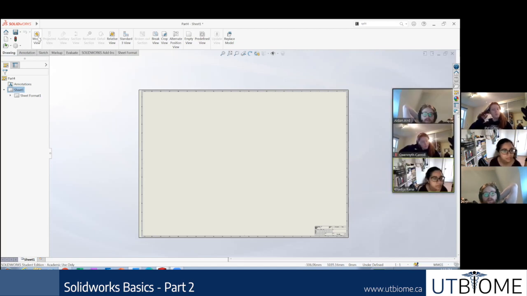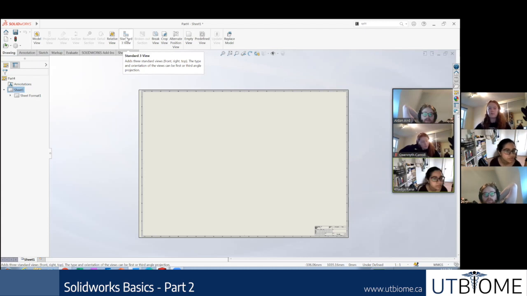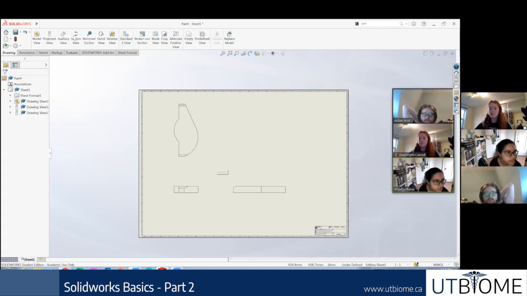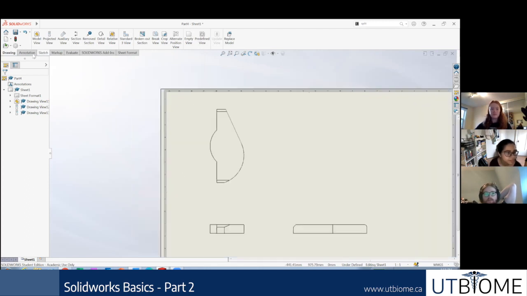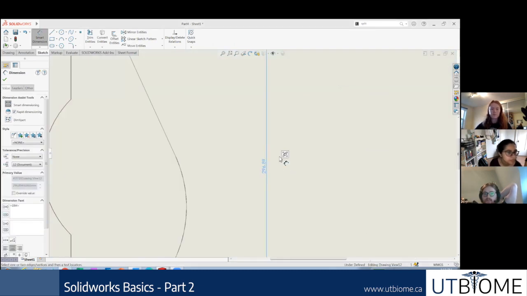So we don't have enough time to really go through it. I more wanted to show it to you, but you basically start by making a set of views. You click standard 3 view and it'll give you your front, your right, and your top view. And then we have some familiar tools like Smart Dimension, which is the same tool that we use to set what our dimensions are. So it'll say what the dimension is, and you basically just dimension everything one by one.